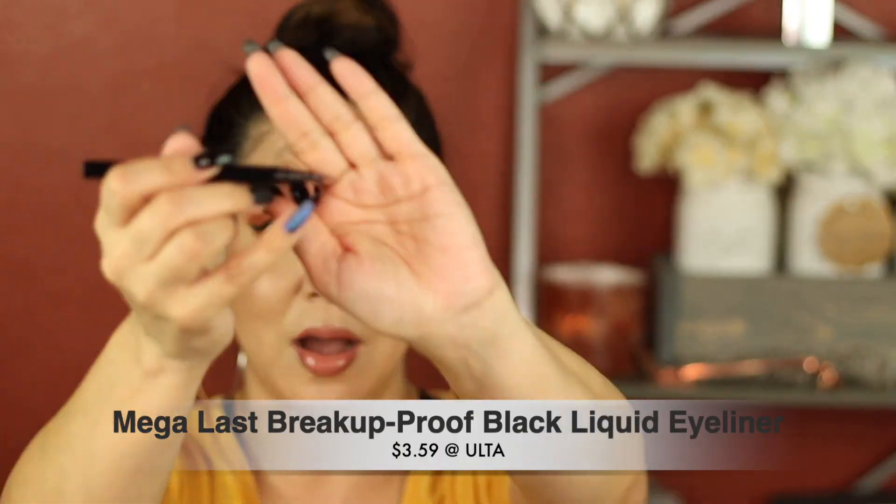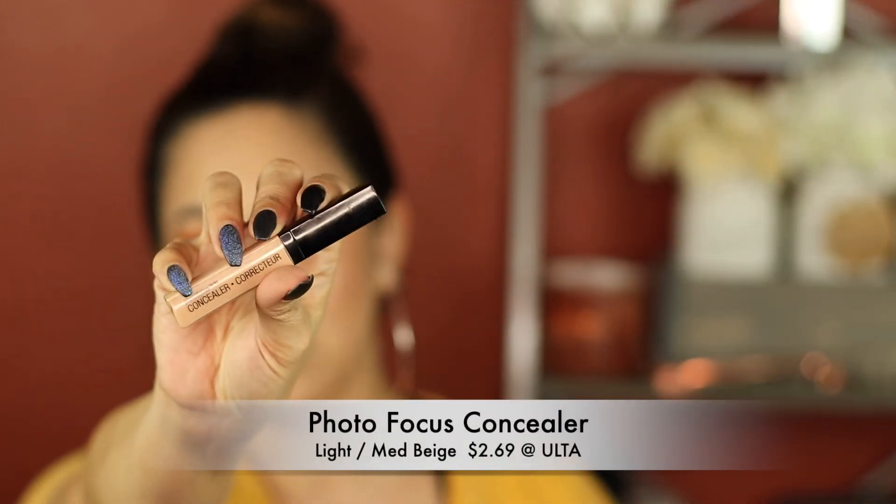The liquid eyeliner was a win in my book. I love that it is a brush tip applicator — that is one of my favorite things. It went on super easy, no problems. Didn't go on as dark on the first swipe, but you can just build it up and it works fine. It's like $3 and probably some change. Then the concealer — this was not bad. I think what ruined the concealer for my face was the banana powder. It's a little bit thinner consistency but it covers really well. I'll need to play with it more to see if it's worth it.